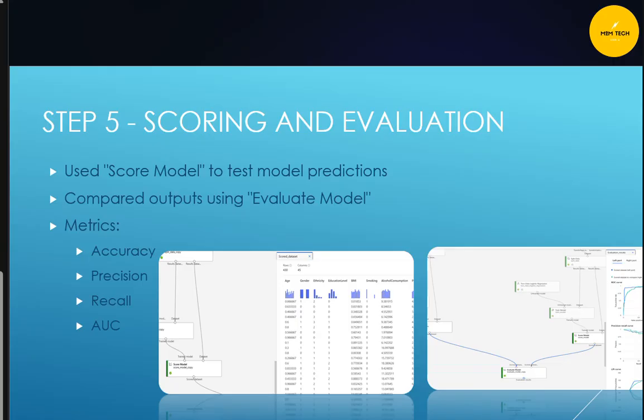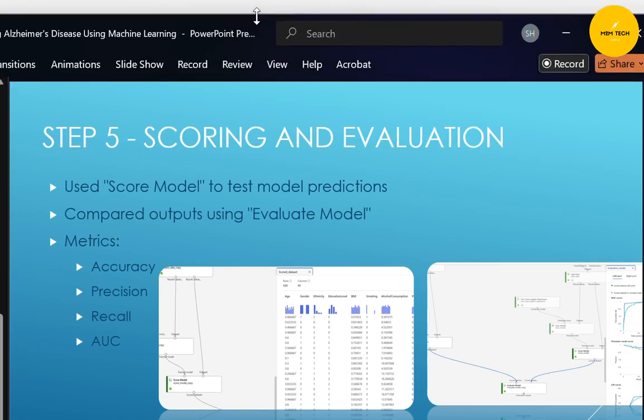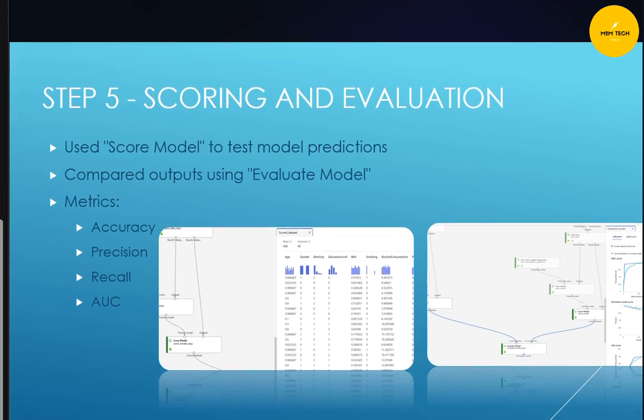And the next step is the scoring and evaluation. In this step, we will use score model to test model predictions.